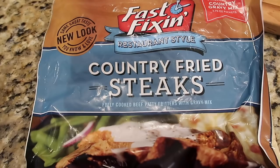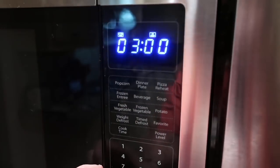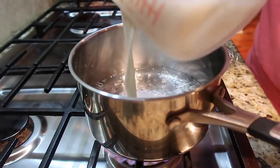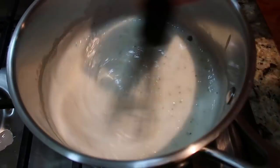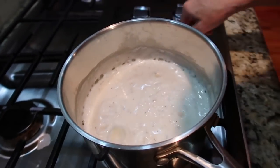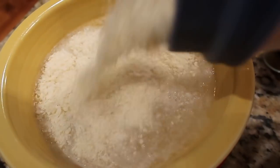Since they were still frozen, I started them first at 10 minutes at 400 degrees. I flipped them at 5 minutes and got out the last of my country fried steaks from the freezer and started some water to boil in my microwave. Doesn't take long for me to make a mess. The corn was probably fine after 10 minutes at 400, but the country fried steaks weren't quite there, so I'm putting 4 more minutes on them and checking them in.